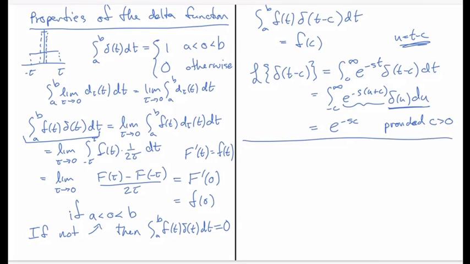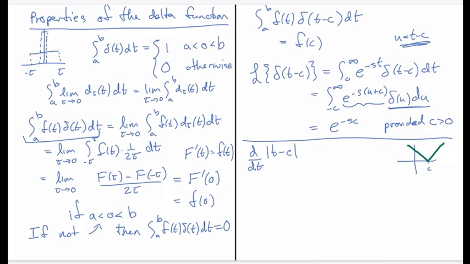All right, and now one last comment. This is actually not just about the delta function, this is about the Heaviside function as well. What is the derivative of the function absolute value of t minus c? That's a function that looks like this: at some value c, a function that comes down with slope minus 1 and goes up with slope 1.